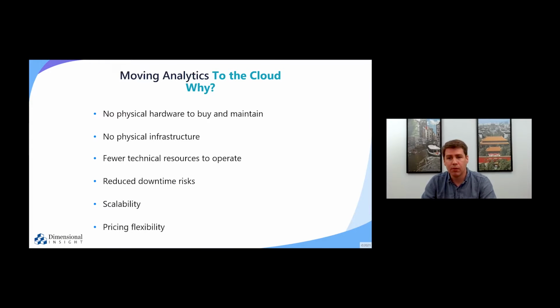Here are some common reasons to move an on-premise system to the cloud in general. The big one is the capital expenditure versus operational expenditure distinction. Servers and other equipment are expensive and require a big upfront purchase, which is repeated as hardware ages out over time. Ongoing subscription costs may therefore be beneficial. It also might be nice not to worry about power, networking, cooling, and redundancies for all of that, and even physical security. In theory, fewer technical resources are needed to operate systems in the cloud. There should probably be an asterisk on this one, though, because sometimes the result is just different technical resources, but we'll get into that later.